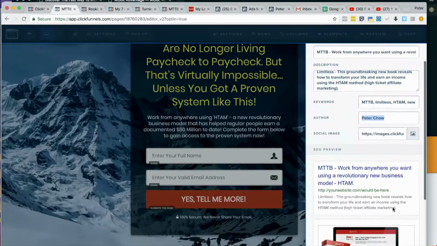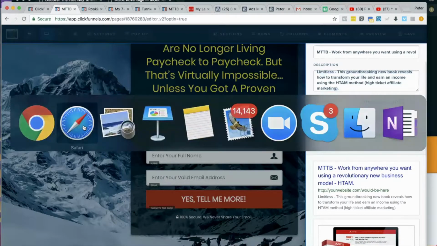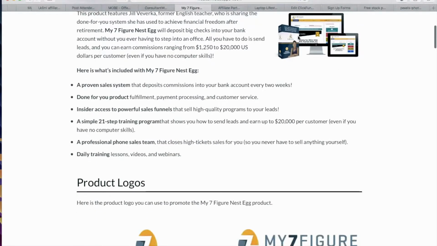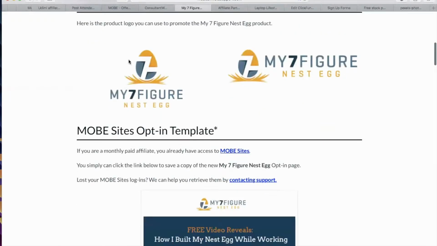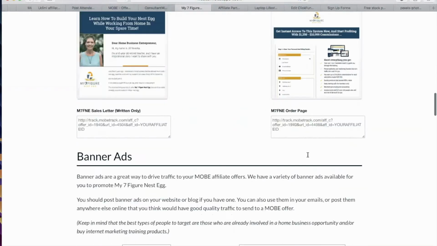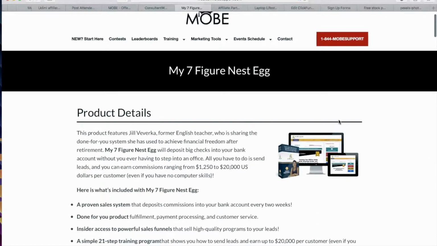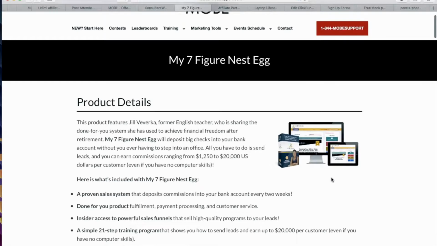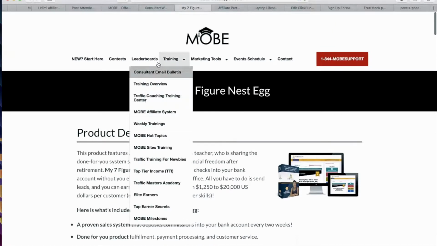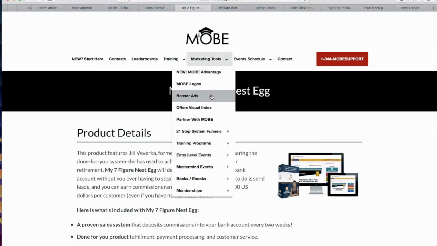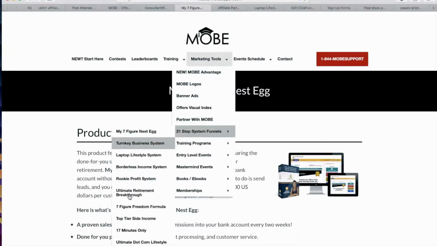The image, normally, if it is a laptop lifestyle, I will either use this image or I use the logo. Yeah, either one of these two. So how to do that is very simple. Again, I will show you. Let's use the top tier site income.